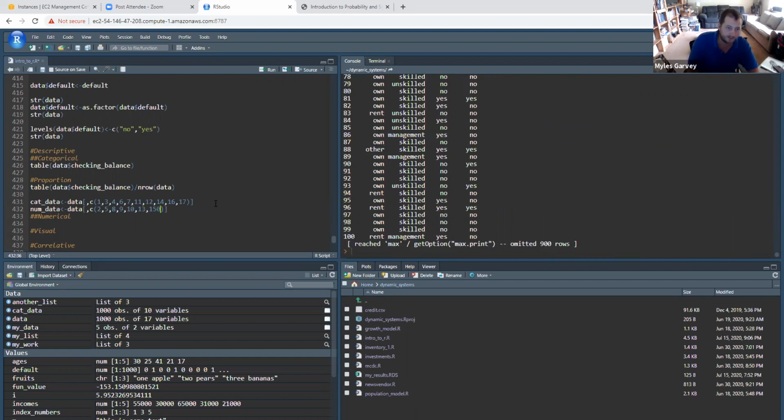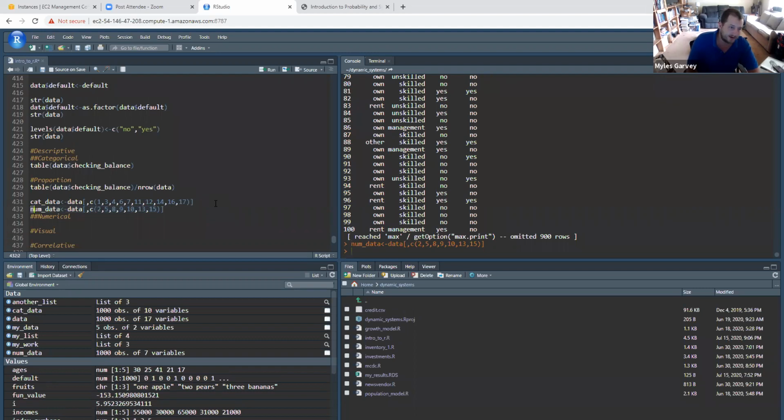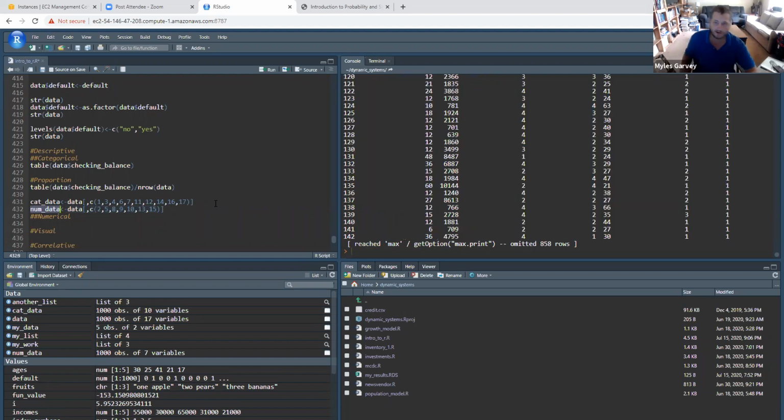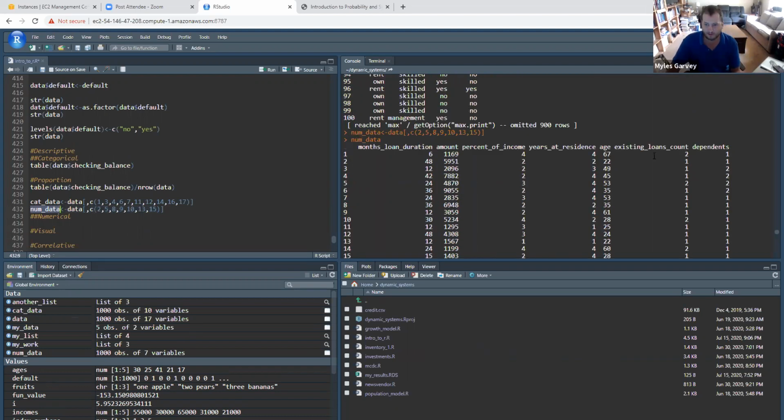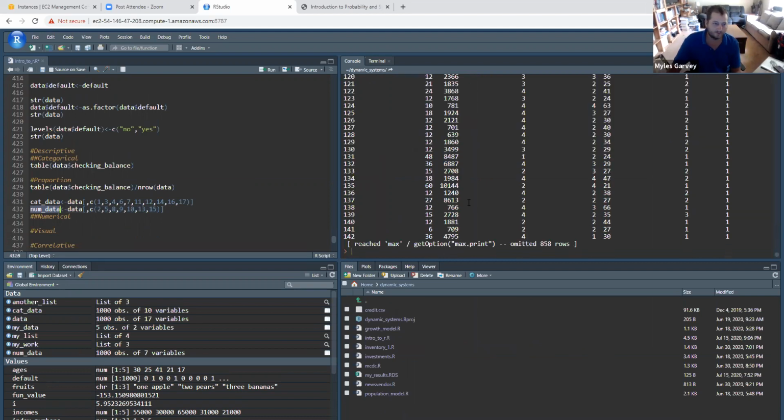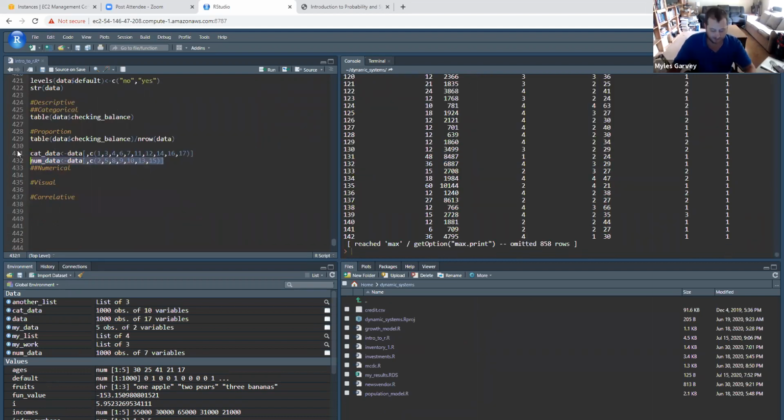So basically all I did was just split the data between numerical and non-numerical. And to be honest, there's actually a faster way to do that, but I want you to get used to working with the data frame itself. So as you can see, I now have all purely numerical data. And actually, I should have probably done that up there, but that's okay. So split data into numerical and categorical.